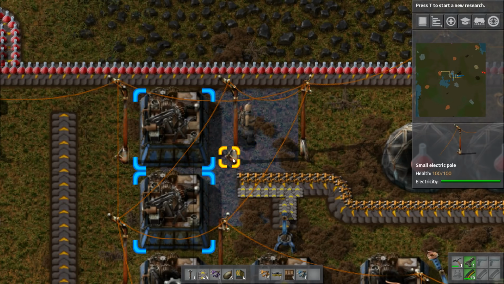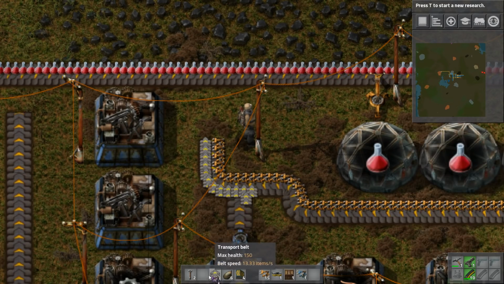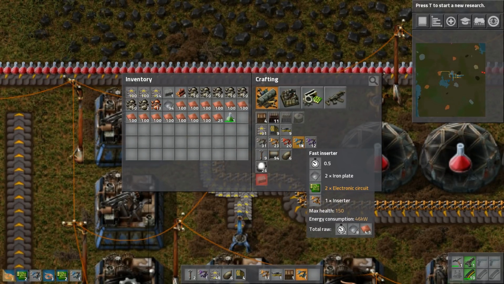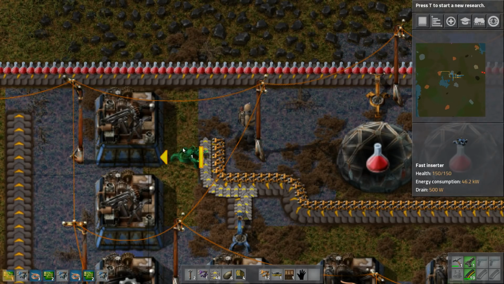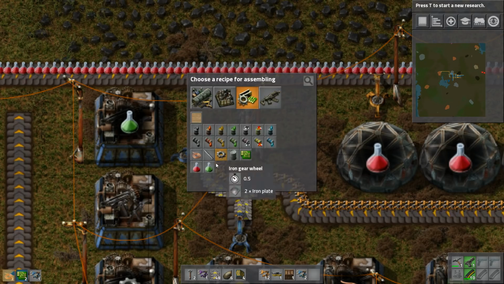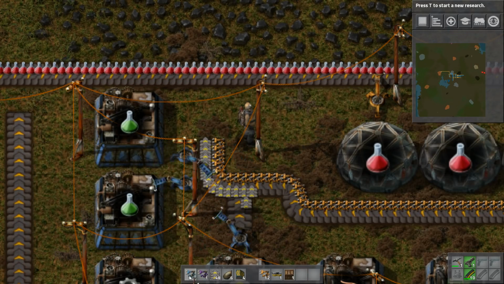Let's see. I need to make room for these things. Let's see, this is the fast... no, that's a filter inserter. I want to have a couple more fast inserters. You go over there, you produce Science Pack 2. You're going to get fed through here. Here's your power.